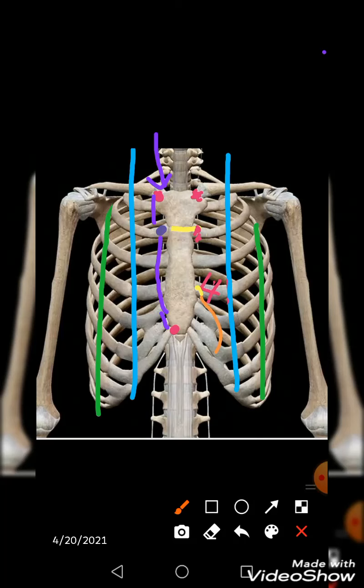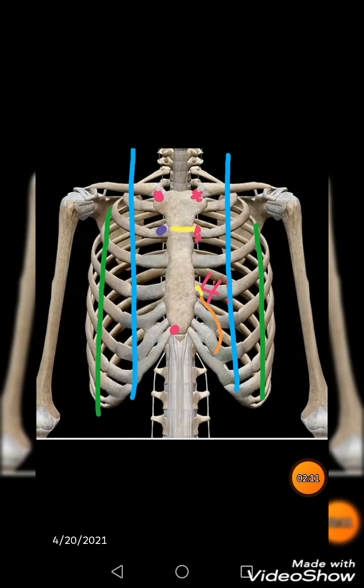So point number 1 is, let me repeat, at the sternoclavicular joint, marked by the pink color on the right side, and second purple color mark is on the median plane at the sternal angle. Sternal angle is shown with the yellow line. Then the third point, vertically running downward, the line is touching to a point which is just above in the median plane, just above the xiphisternal joint.